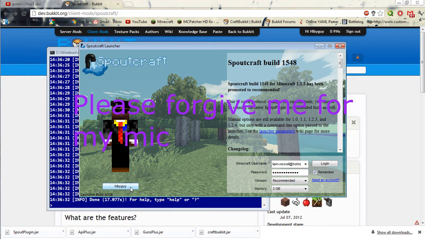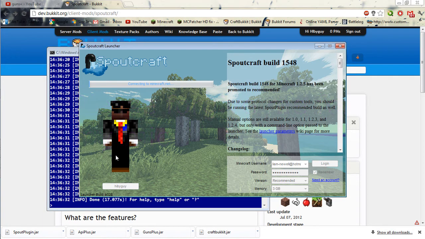So people who have their account like this and it's not working, like, look, I'll show you. It will say your account has been migrated, you need to use your email address. Unless it's fixed, which I really doubt. I think when you migrate your account to mojang.com, it changes all of your accounts to your email. So you can't use your username to log in, and you can't get this really cool little character showing up, unfortunately.